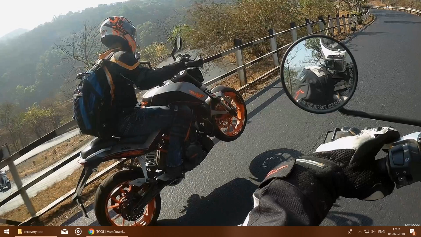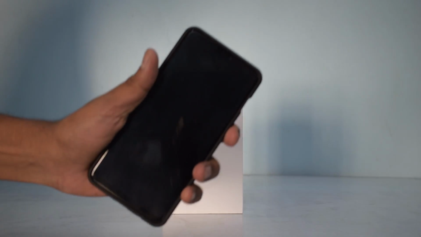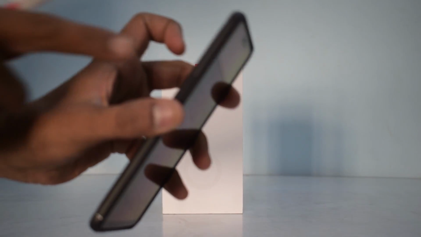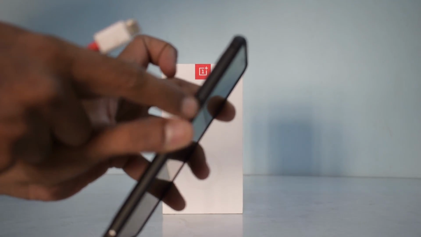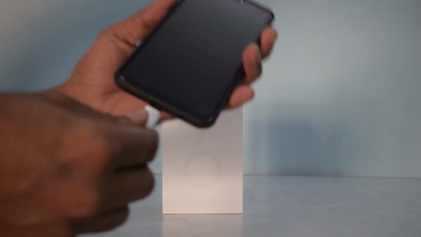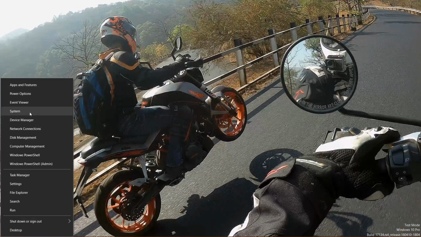Now remember, in case you're not facing a brick at this point of time and you want to preserve data, make sure you copy all the data to a computer or something like that. But next up, what you need to do is, you can see this is the volume up key. So while the phone is off, you need to press and hold volume up, and then you need to go ahead and connect it to the computer. So before we do this, we'll actually go ahead and open device manager so that I can show you guys what it shows over there.